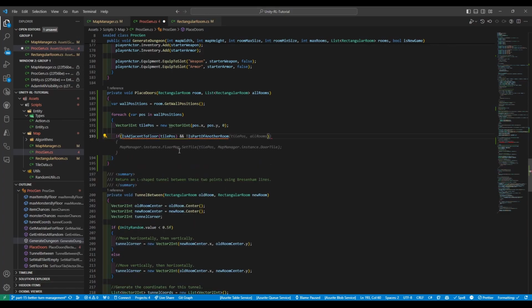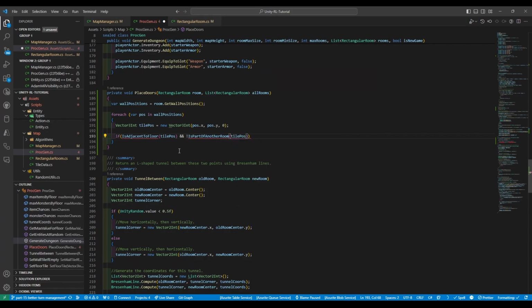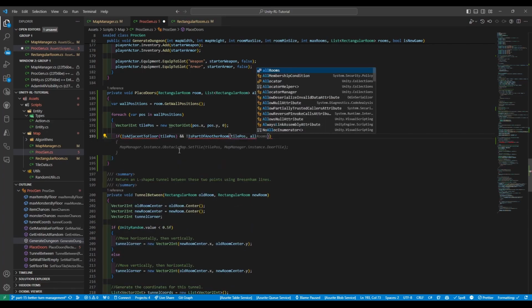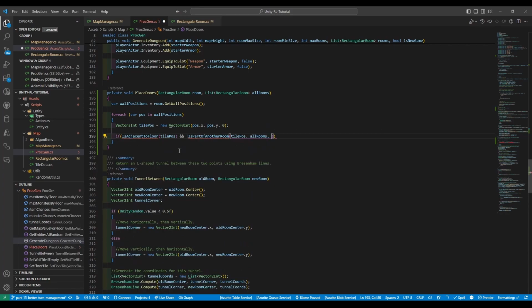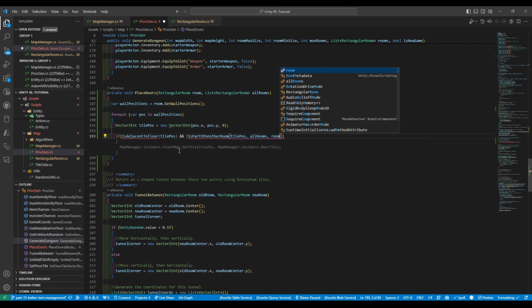This is important actually. Passing in our tile position, our room list, and the room that we're currently iterating through.